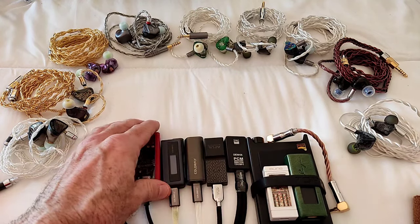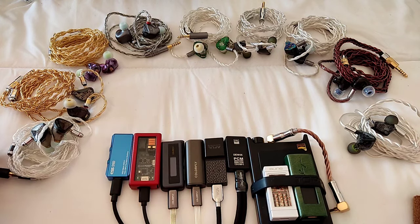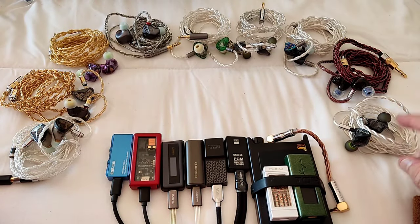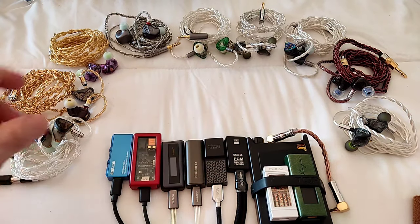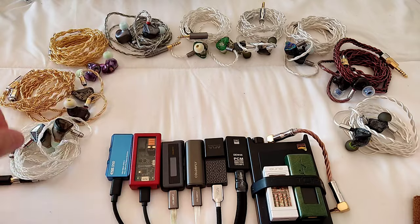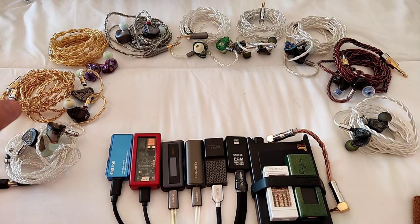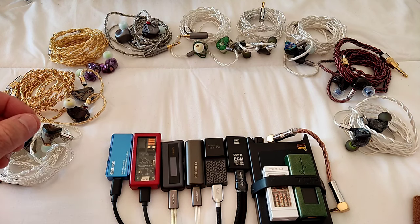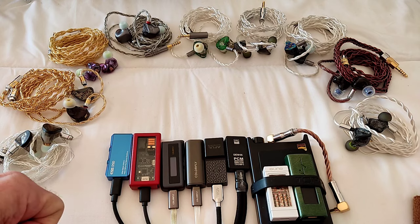I'm not going to call it a review because perhaps review is not the most adequate word, but it's a talk about some IEMs which, first of all, are all BA IEMs except for the Halo here from Tansiomira, which is a hybrid. It's BAs and ESTs. But all of these IEMs, besides being composed of BAs internally, some of them were actually pretty good and just came and went very quickly, fell into the forgotten box very quickly. Some of them didn't even really get a chance to show how good they were.